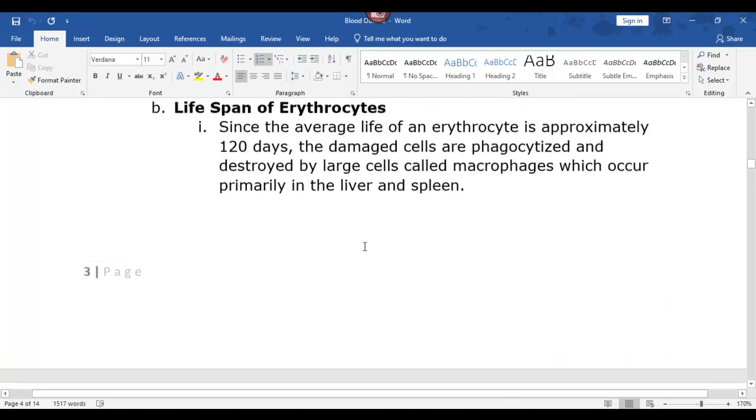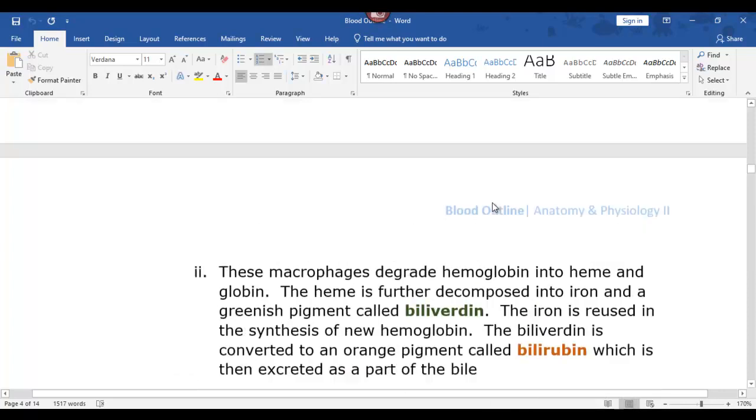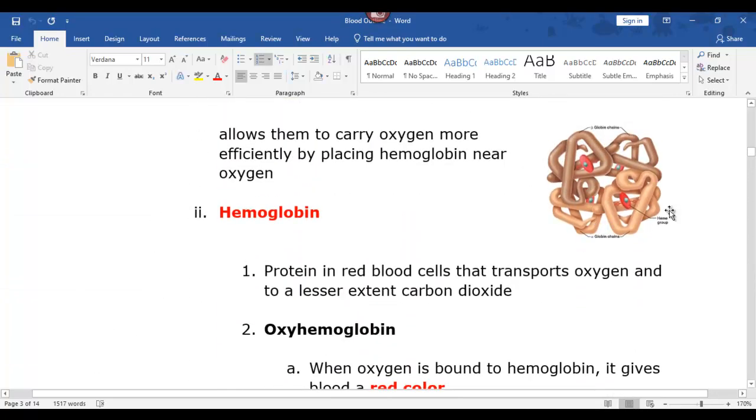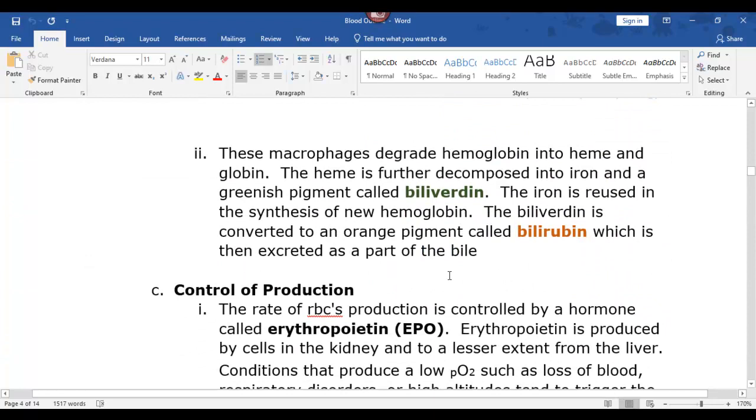Now, I'm not going to draw this, but here's what happens when a red blood cell is broken down. The part that's called heme, because it's hemoglobin, and you can barely see it on our picture there. It says heme group. You can look at that a little closer after this video. The heme part is broken down in blood. So like it says here, first of all, it's split into heme and globin, and the heme part is broken down into iron and a green pigment called biliverdin.